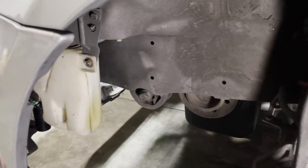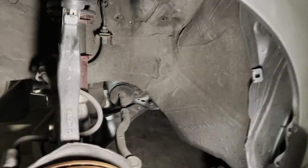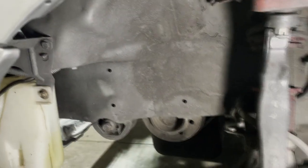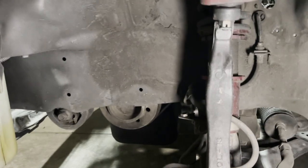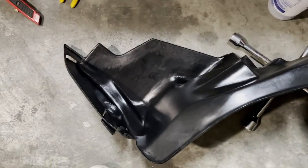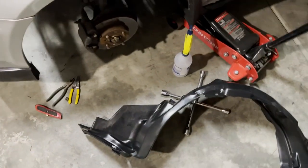Yeah, so I just wanna put these back on because I think it'll help with the loud noise. It's pretty loud inside sometimes. And you know, with all the rocks being kicked up and hitting metal, it's a lot louder when the rocks hit the metal portion than if they'd hit the liner here. They look brand new, basically. Honestly, they weren't that expensive, and hopefully they fit. I got these off of an EJ coupe. I don't know if they'll fit the hatchback, but we're gonna find out.